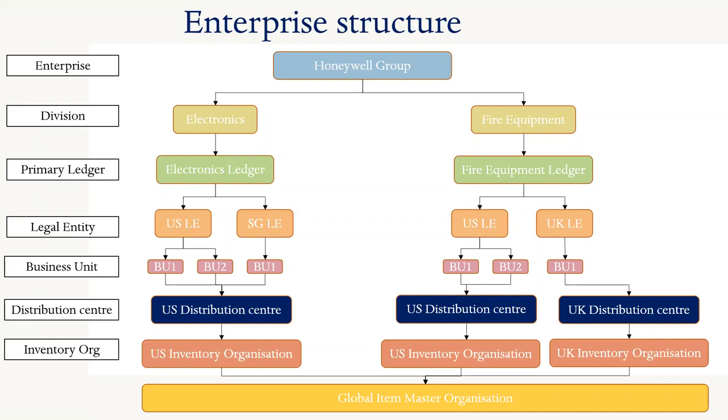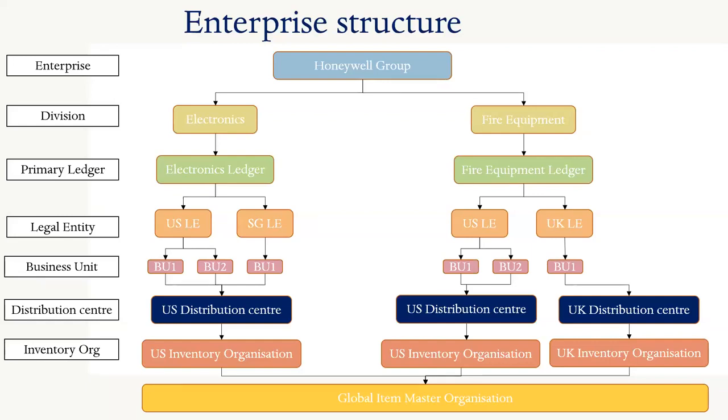Then if you see the last one, that is the item master organization. You know that the item master organization is not a physical unit; it is a virtual unit. How Oracle has come up with it is that multiple inventory organizations can be attached to a single item organization. Again, this depends on the client's decision whether to have one, country-wise, or multiple. This is always a choice, but we still have an option to have a global item master organization.